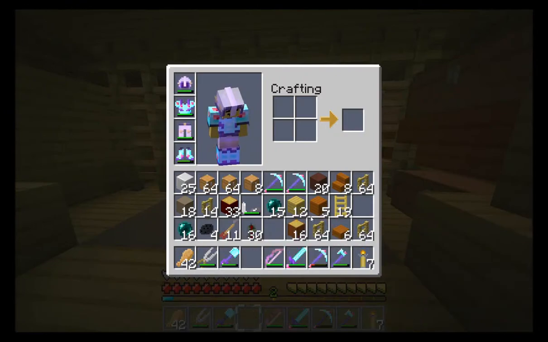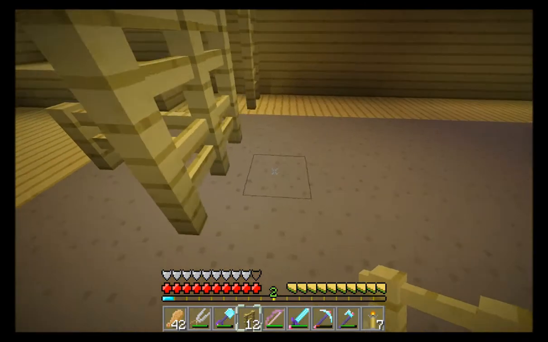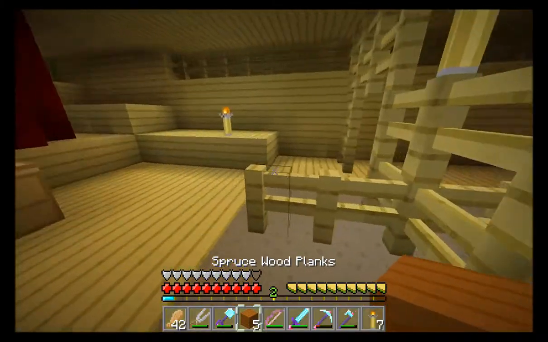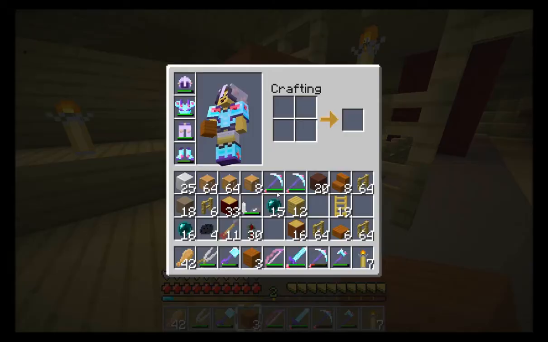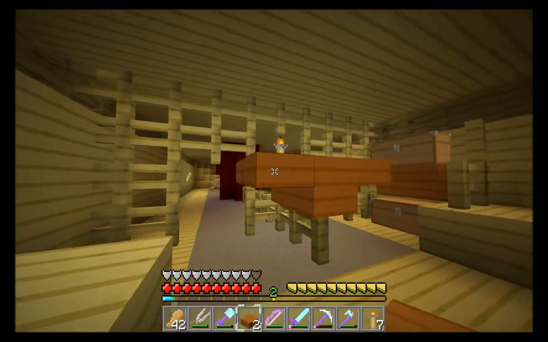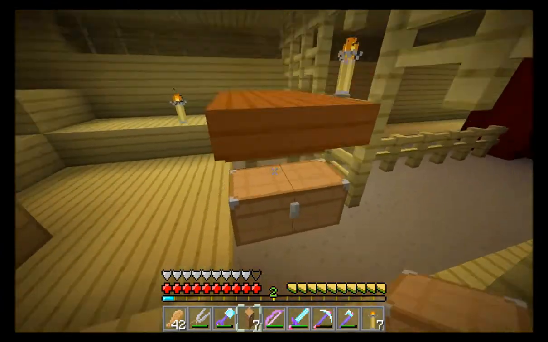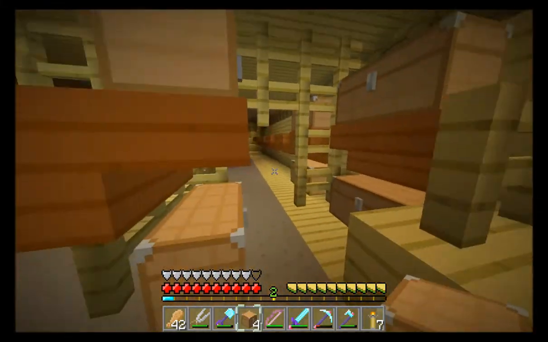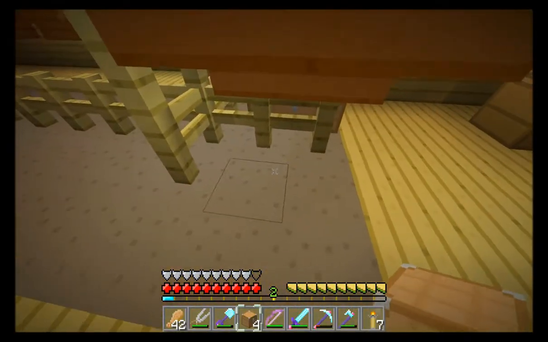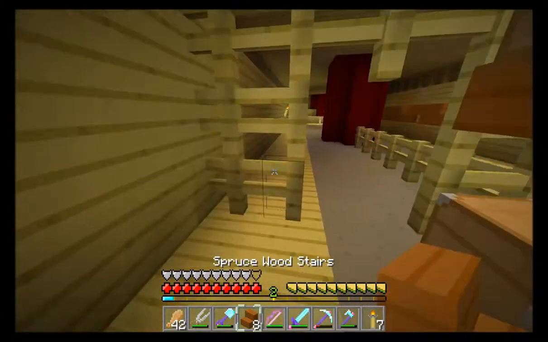Alright, and then inside the shelves, that's right, the fences also go along the middle. That, and this is where we use the slabs, and then we can put chests under here and on there as well. And if we just do this side, you can see how it'll end up looking a little bit.